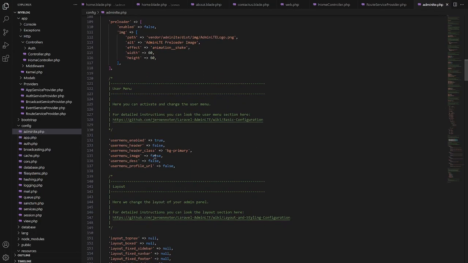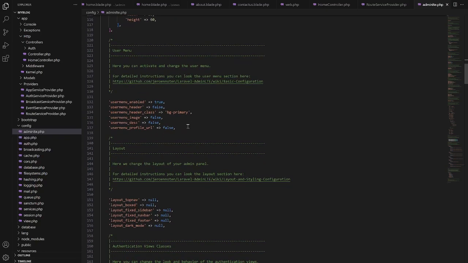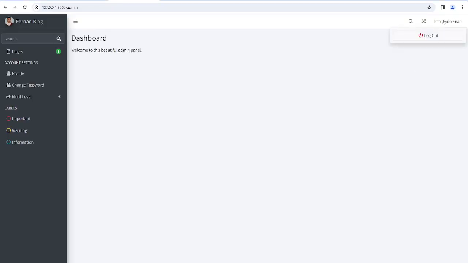Next, we'll go ahead and proceed here. Okay, so just leave that there. We'll manipulate it later, just skip the user menu. Anyway, the user menu is already working, because if you click it, you get logged out. If you want a profile or change password, let's do that later. Alright? Right now, skip it.